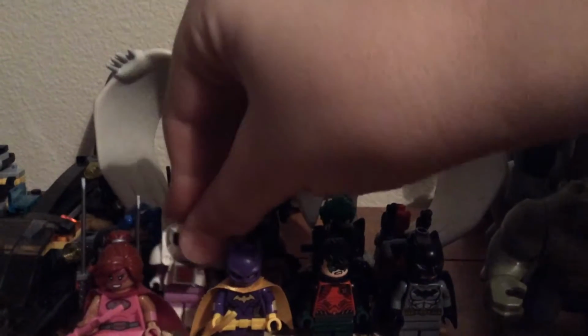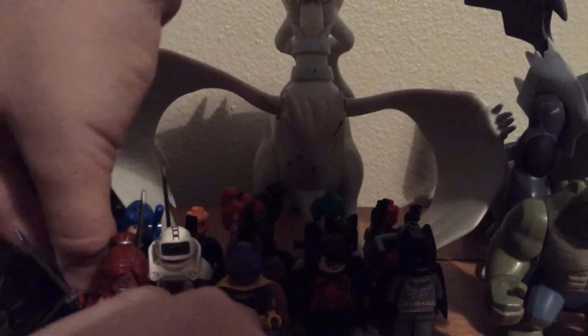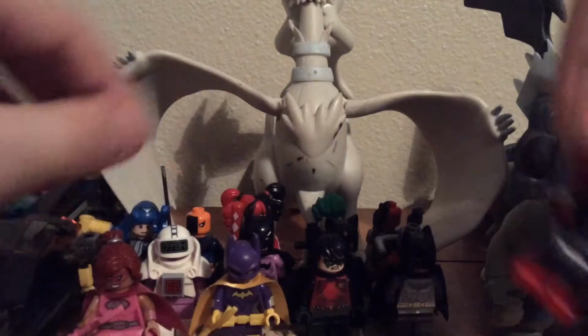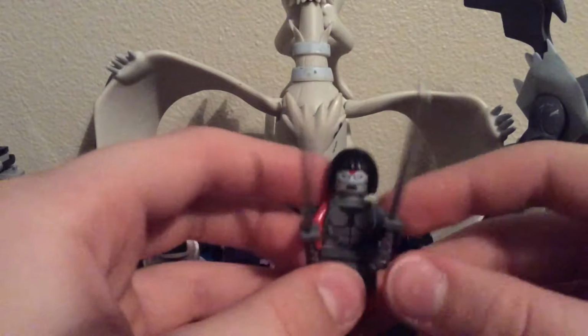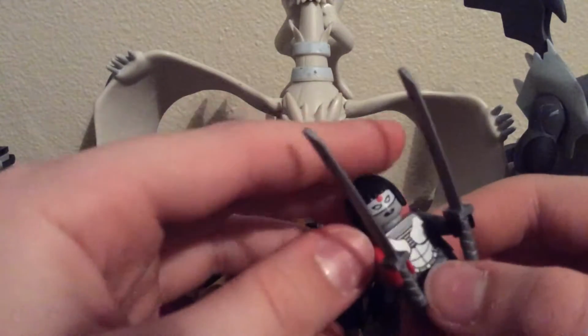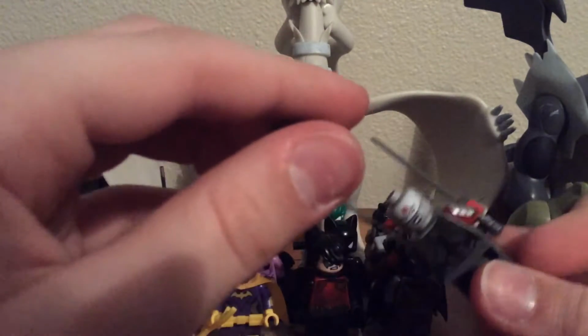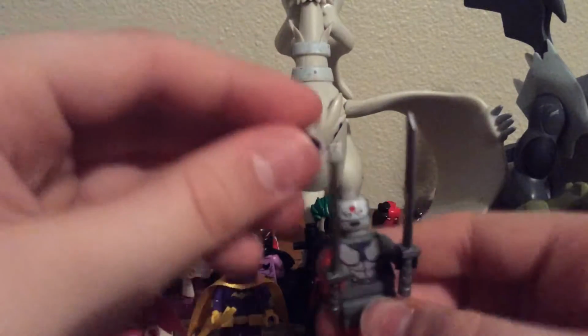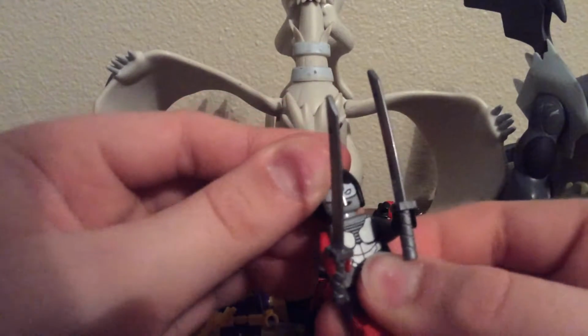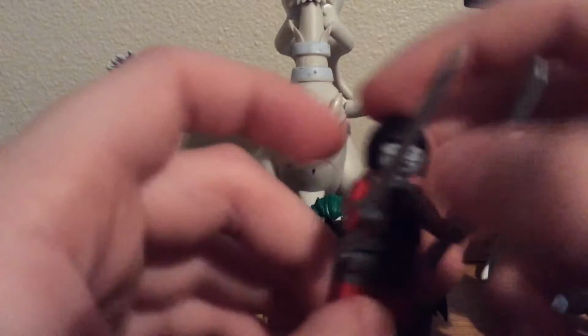Now, next up was another Suicide Squad character, who in the movies was only in Suicide Squad. We have Katana, which is more comic based, like the others. She has, I think, two expressions. Yeah, angry and a regular. She looks sort of like Iron Man. And she's wielding two katanas.